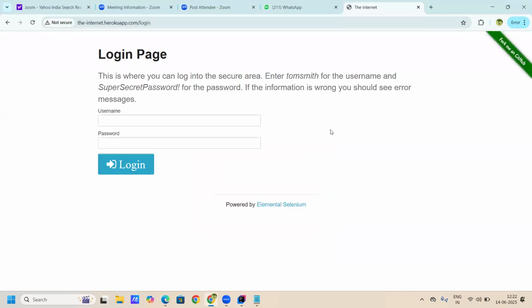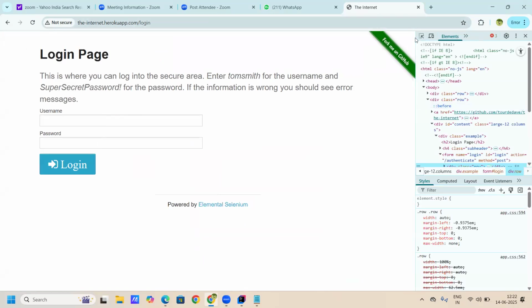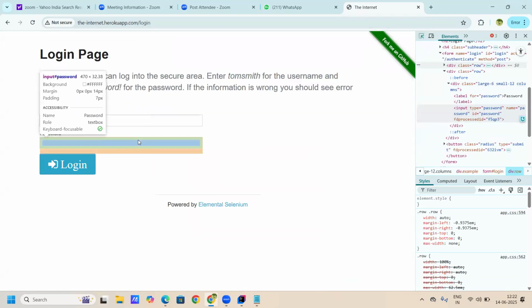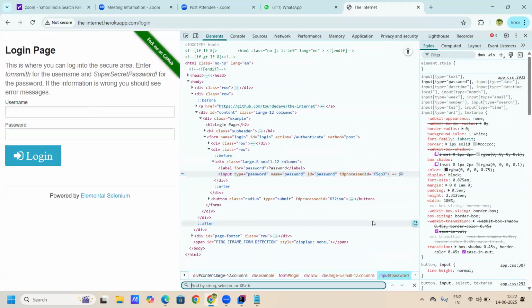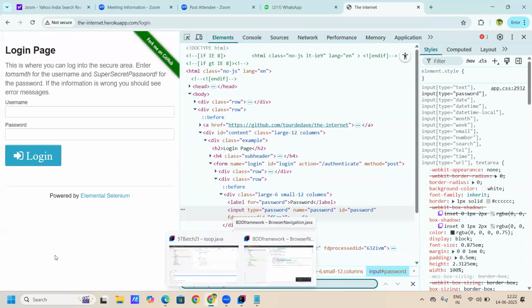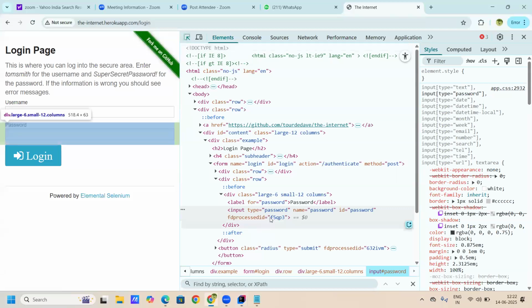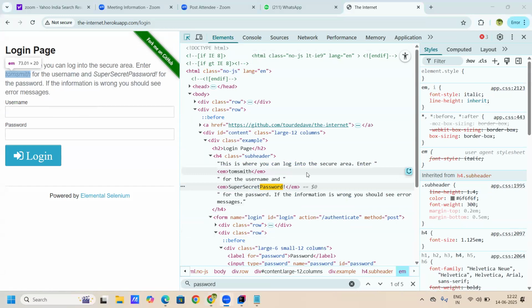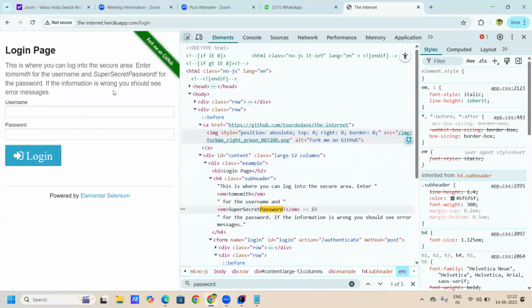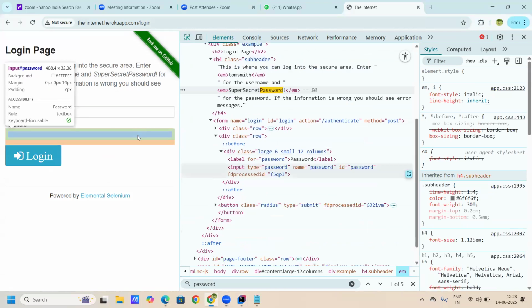Okay, next, first you need to inspect. Now you came here, drag it, Control F. This is the password one, right? So it also has an ID, password. Let's see if the password is also unique or not. Control F and paste it. What is it showing? 5. So it is also not the unique one. We need to make it unique now. So how to make it unique again?